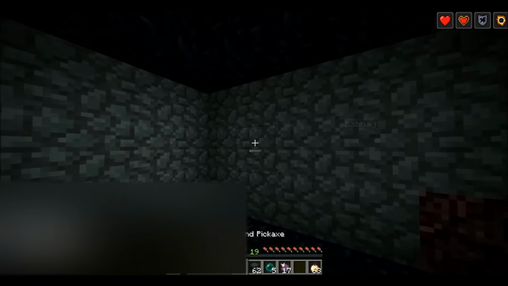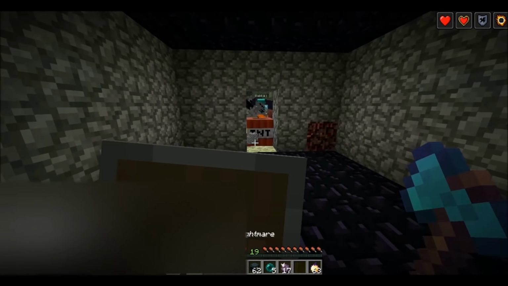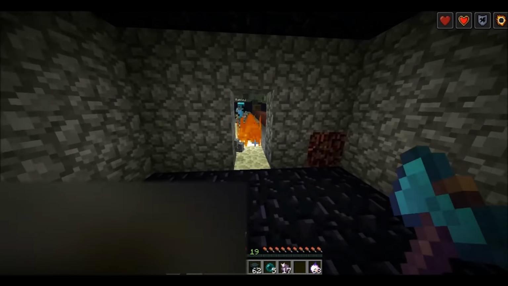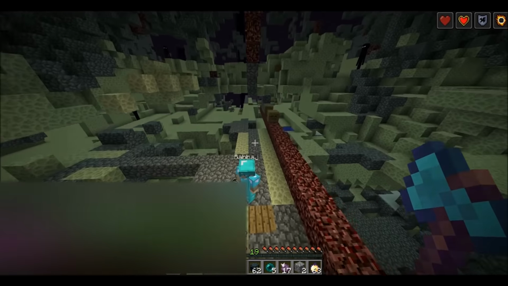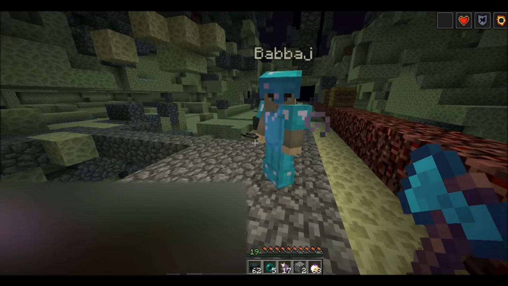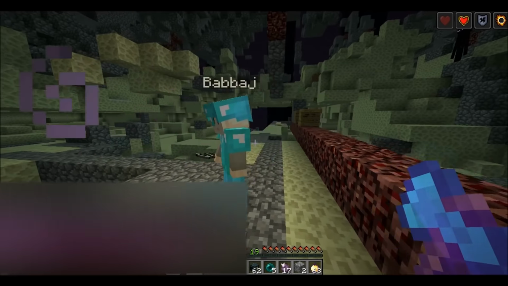Wait. Oh, there he is. All right, let's see. What the heck? Oh, come on, Bubba J. There's no time for this right now. Yep, I was waiting for it. Yeah, Bubba J, if you don't know him, he's a little bit of a prankster. Man, he really scared me there.